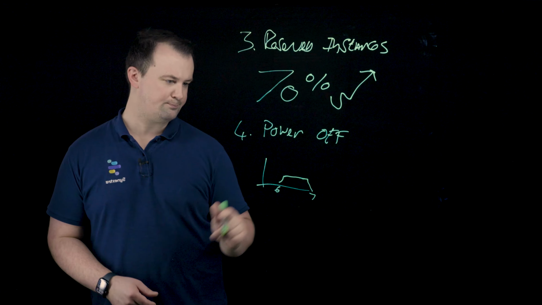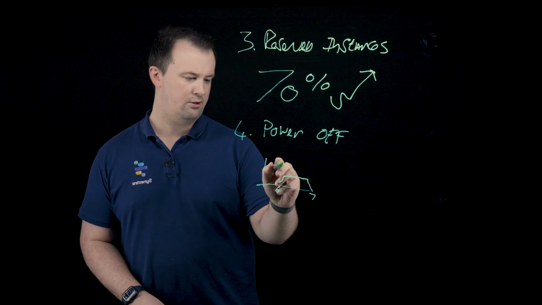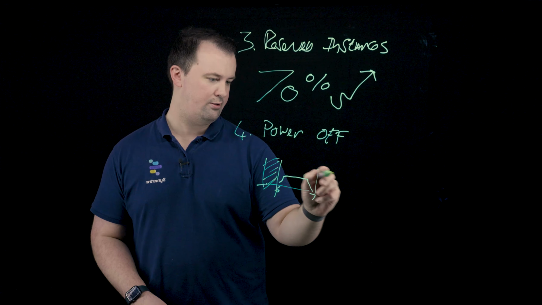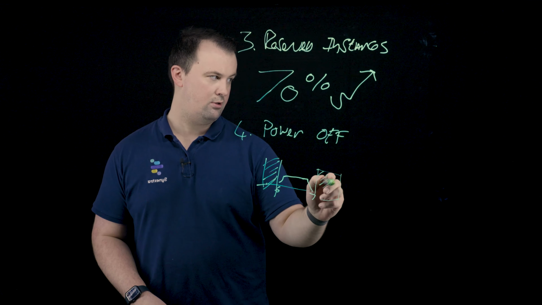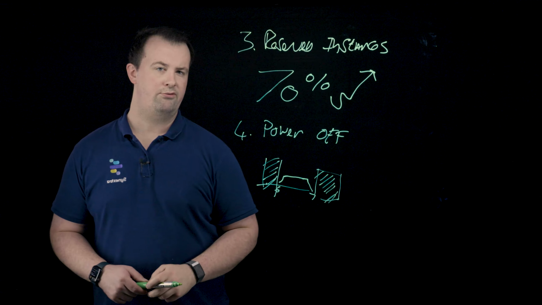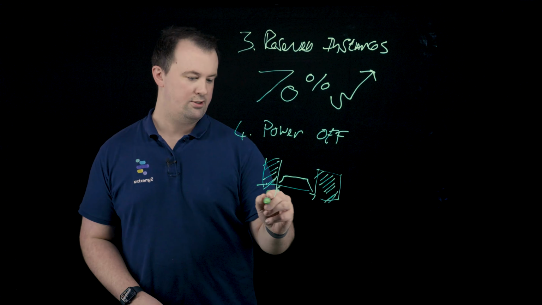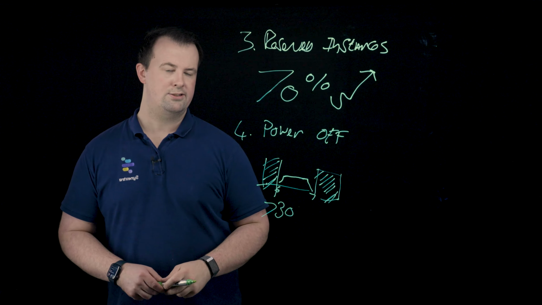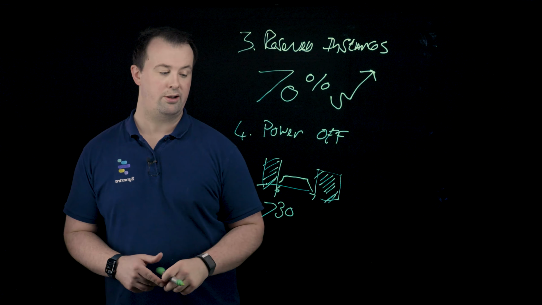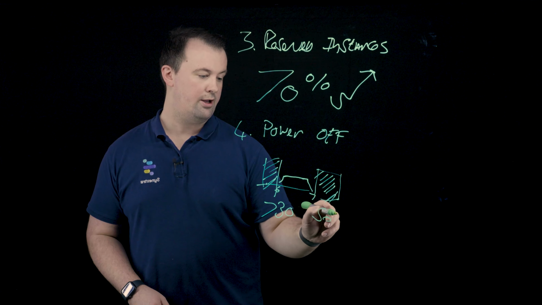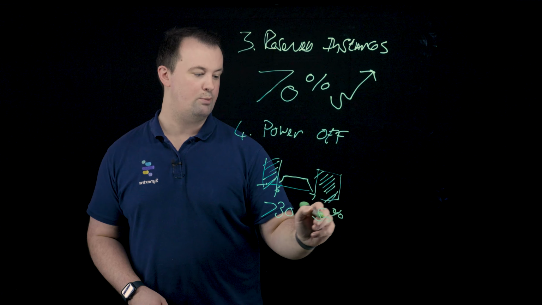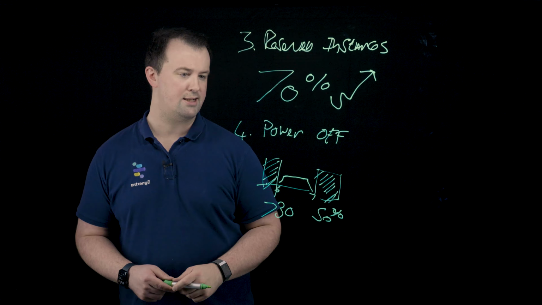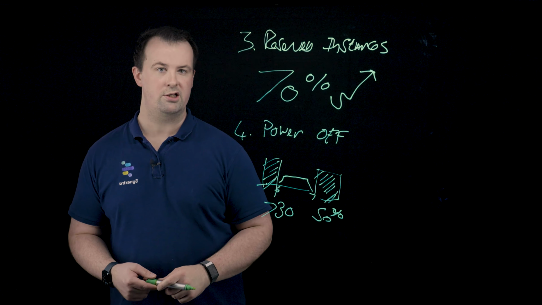Now, what you can do is you can basically say, actually, for this period here, power the VM off. This period here, power the VM off. And what that's going to give you is a massive saving because, of course, if this is 730 hours and you power that off for weekends and evenings, you potentially could be looking at 50% of the price. Now, obviously, you might not want to do that with every single piece of workload that you've got, but it's got the potential to offer a significant saving in your environment.